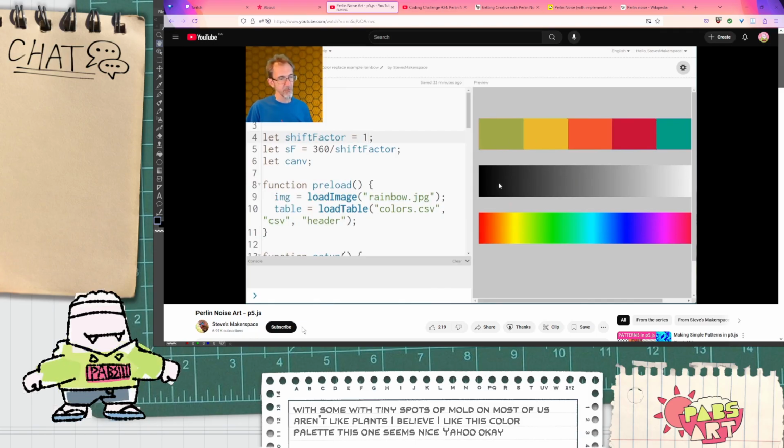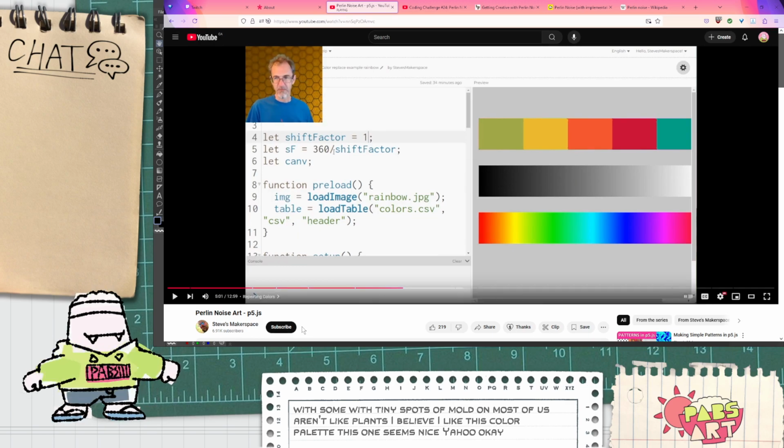I can also map based on Perlin noise. So imagine that this black to white is Perlin noise. I can say, okay, anything that's going to be really black is going to map to this light green, and anything that is white is going to be mapping to this. And this might be representing 0 in the spectrum of Perlin noise. This is representing like 0.8 to 1. I feel like I don't understand part of it.